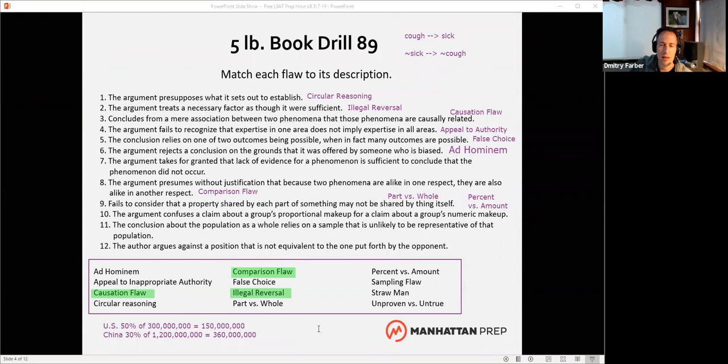And then a related concept is sampling. Which one is that? We're running out of choices, and the keywords help here, but which number is sampling flaw? 11. Yeah. This is where I say, hey, everyone I talked to at the Bernie Sanders rally really wants Bernie to be president, so I think he's going to win. It's like, well, wait a minute. You know that a Bernie Sanders rally is not a random sampling of the population, right?